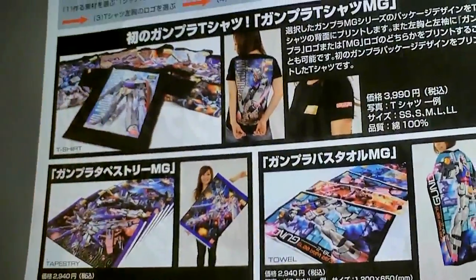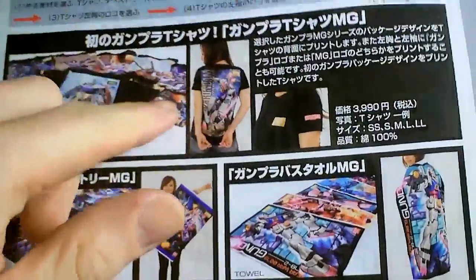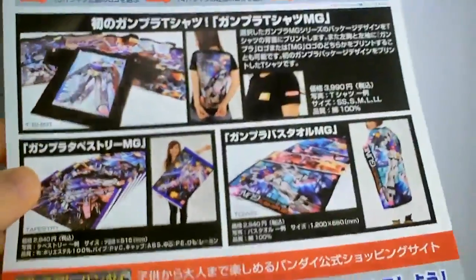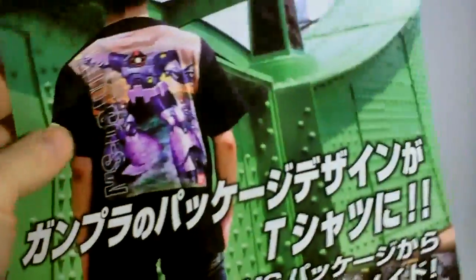I don't know, I might like the towel or the wall scroll, but I definitely wouldn't want a t-shirt of it. It's just the box. If it was just the mobile suit design without the background, maybe. I'm sure somebody would want a t-shirt of that. I want one. I'm sure someone out there would like it.